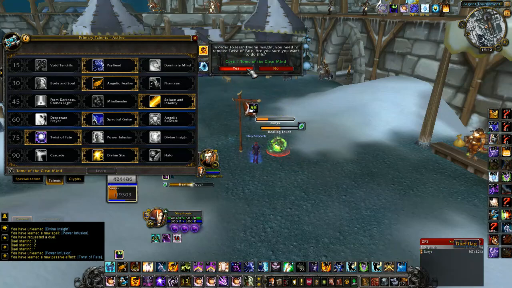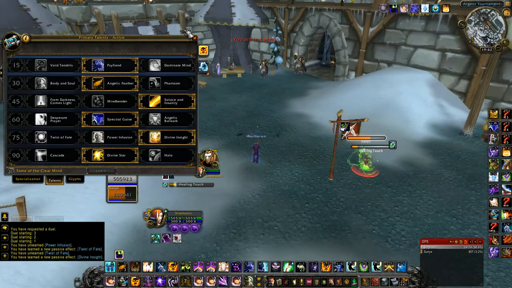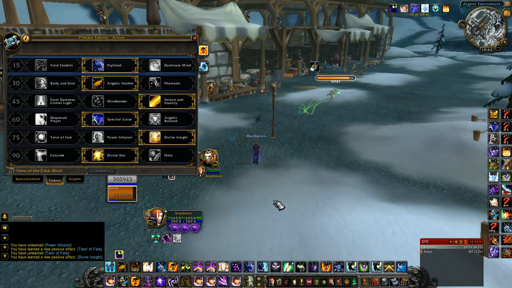Divine Insight, in my opinion, is the best because it allows you to gather your burst, embracing the purpose of your class much quicker. Do you understand what I'm saying? I'm understanding. Good.